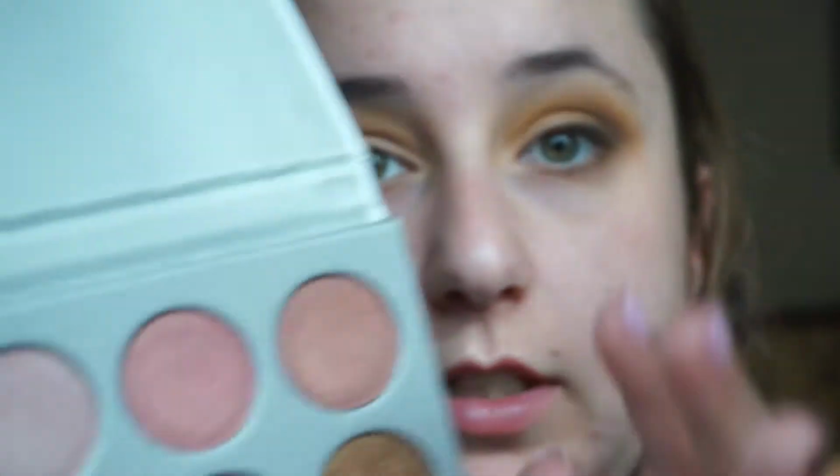We're gonna take the color Queen, which is the gold in the palette, on my Morphe M224, which is this flat brush here. I'm gonna pack that onto the brush. Just spray just a bit of Fix Plus. I don't think we'll need a lot, but I just want a spritz. And I'm gonna pack this all over my lid, I think.